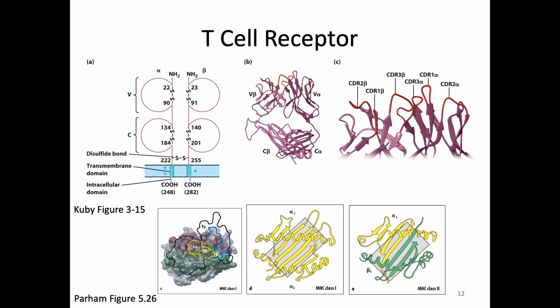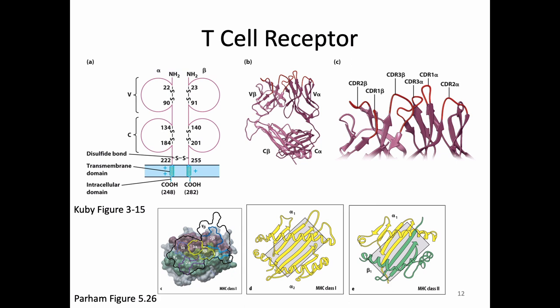And so for the rest of the time today, we're going to be talking largely about aspects of the T cell receptor. So the T cell receptor has these two different chains. They're drawn here as alpha and beta. Sometimes they are actually known as a heavy chain and a light chain, and we'll see why that is. We'll also see why I am avoiding always saying alpha and beta right now.